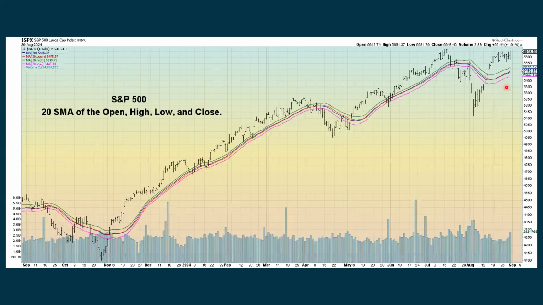Then we also look at the short-term moving average, and this is measured a little bit differently. This is a 20-period simple moving average of the open, high, low, and close, and that produces 4 lines on here. And sometimes we use this as support or resistance. Well, we're far away from this little mini rainbow now, and we're above all the lines. So that's positive in and of itself, and all the lines are turning back up. So this also supports the idea that the short-term trend is positive.